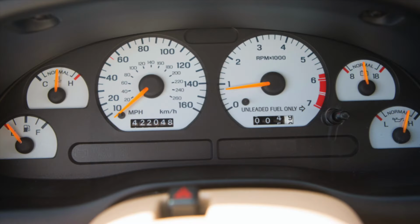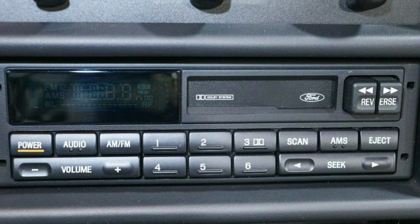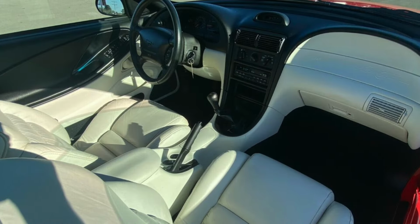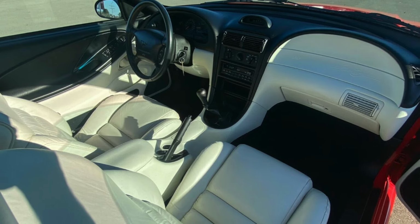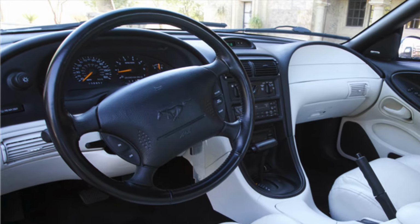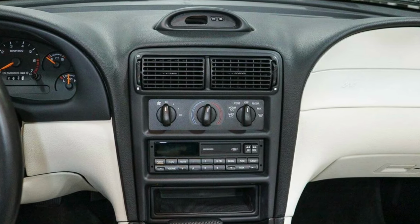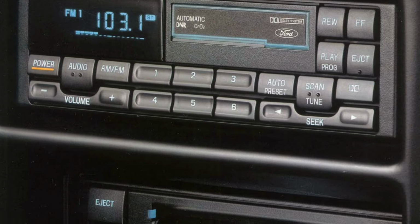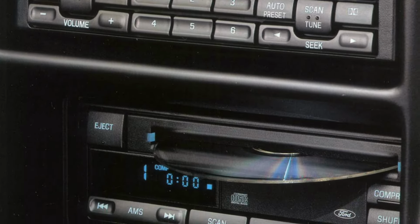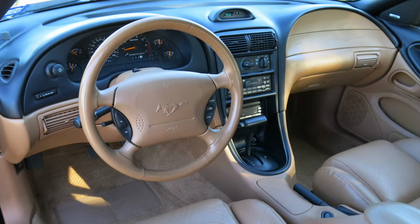Gauges were easy to read, and the HVAC controls sat on top of the stereo system. Seats were comfortable for most, but may not be the best for spirited driving. The steering wheel was an attractive design and was flanked by cruise control buttons, if so equipped. The overall look of the interior was certainly sporty and functional. All of the controls were well marked and within easy reach, giving the driver and passenger a feeling that they were sitting inside a cocoon.